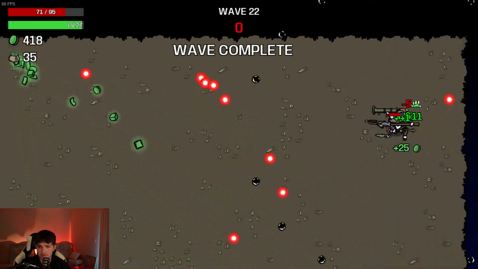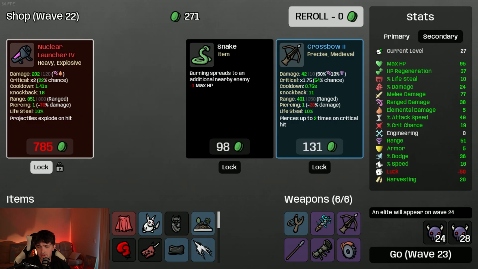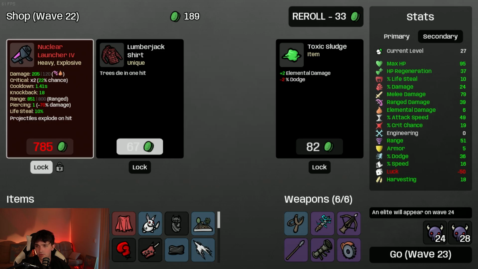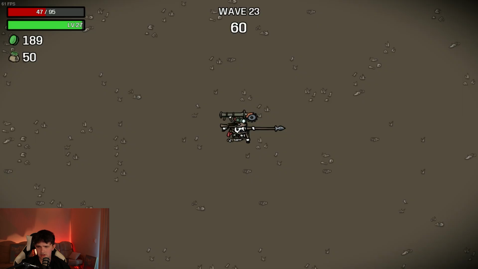We have another opportunity to take the lure here, which we will take, and then we'll use the free reroll. Elemental damage is kind of tempting, because then the nuclear launcher would also spawn off of that. We'll take the charcoal for now, though. Although, I mean, I'm making it real hard to actually save up for that nuclear launcher.